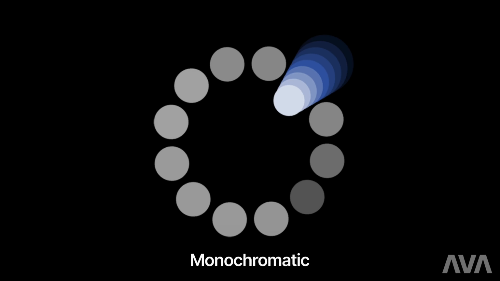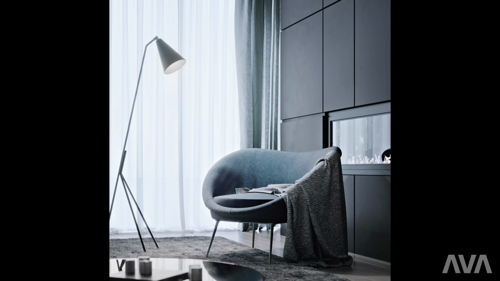When using monochromatic, you can use just one color from the color wheel and use various shades, tones, and tints of this color in your image. Let's take a look at this example. You can see that in this image, we only use different shades, tints, and tones of blue color. Because we use just one color, we automatically create a sense of simplicity and harmony in an image. It creates a minimalistic and visually cohesive look.